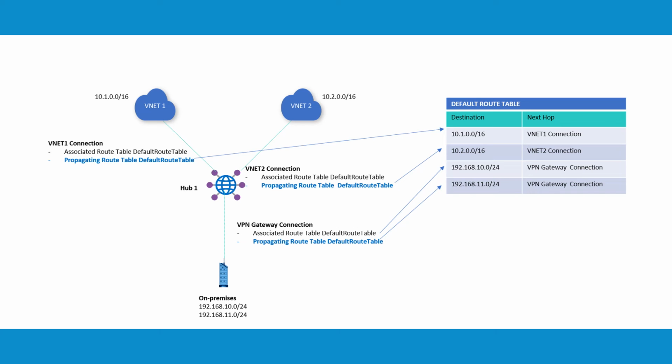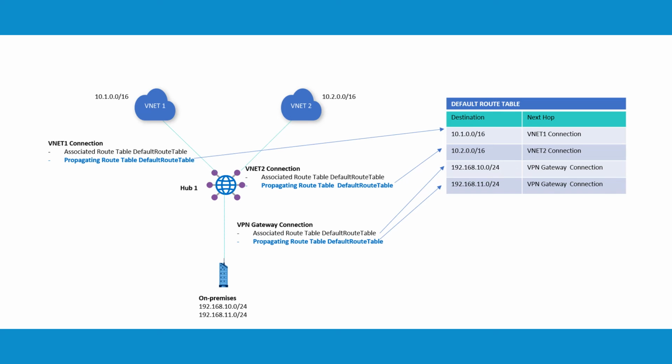The second important point is your route propagation. Connections dynamically propagate routes to the routing table. With the VPN connection, ExpressRoute connection, or maybe point-to-site configuration connection, routes are propagated from the virtual hub to the on-premises router using BGP.